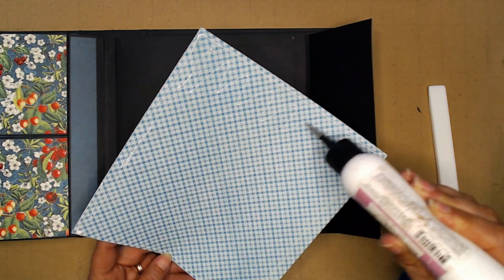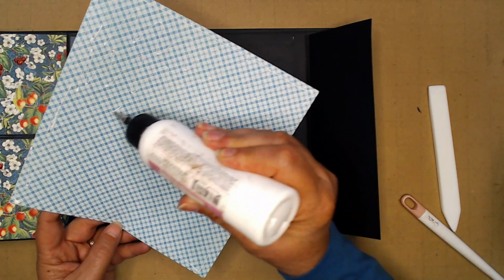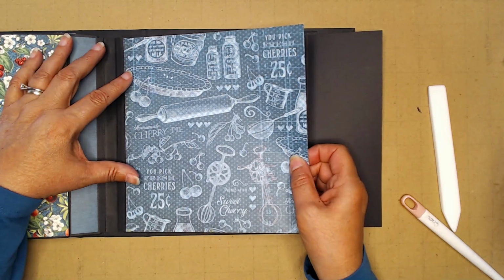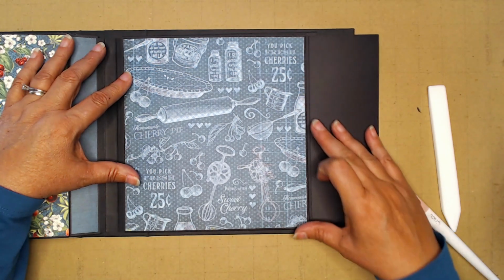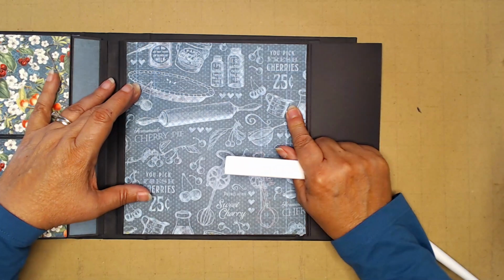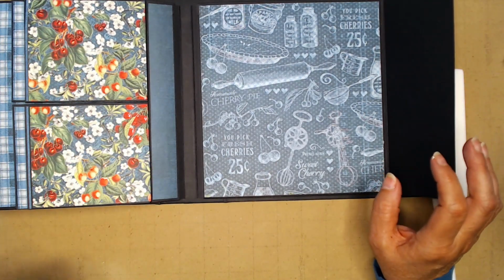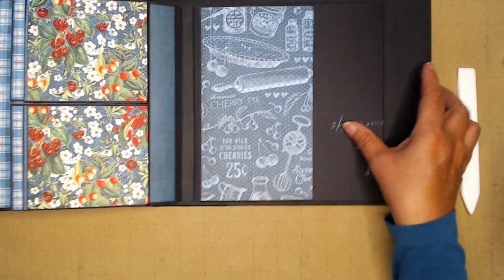So when I try to figure out what I'm going to put on the page, I'll start with 2 different pattern papers, or 2 different papers, maybe not necessarily pattern. And then I might add a 3rd, and I might even add a 4th, but I try to just keep those groupings, 2, 3, or 4, consistently on the pages. So this one, the main focal point was the cut apart with the cherries, and I'm going to pull that in now.